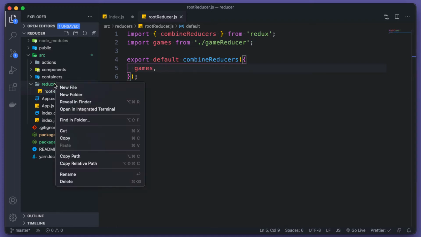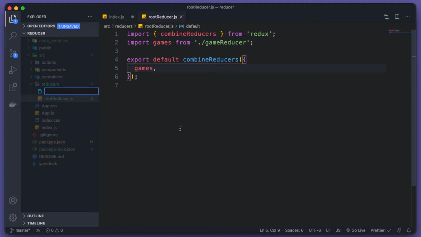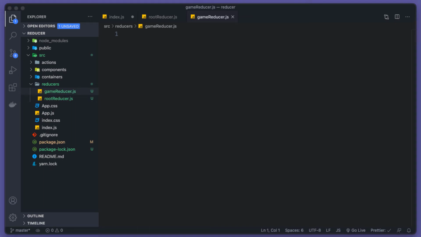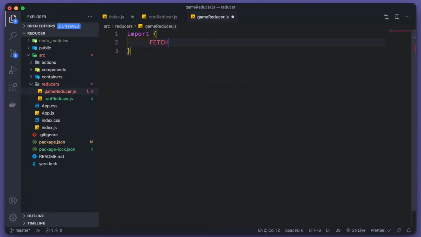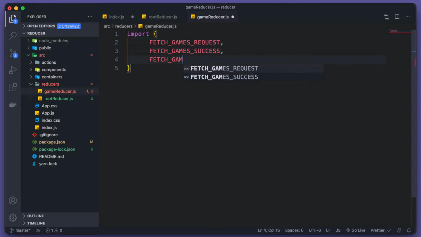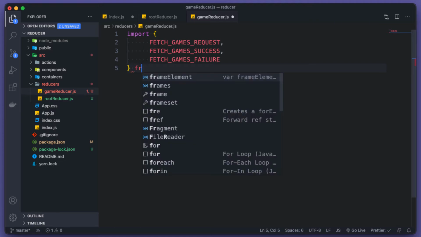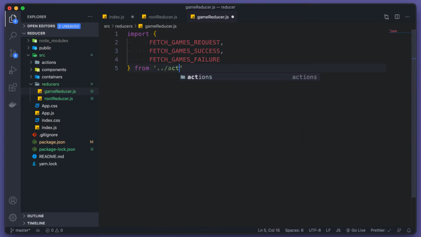Now create a new file in reducers, name it gameReducer.js. So in here you need to import FETCH_GAMES_REQUEST, FETCH_GAMES_SUCCESS, and the last one is FETCH_GAMES_FAILURE. These are from actionTypes.